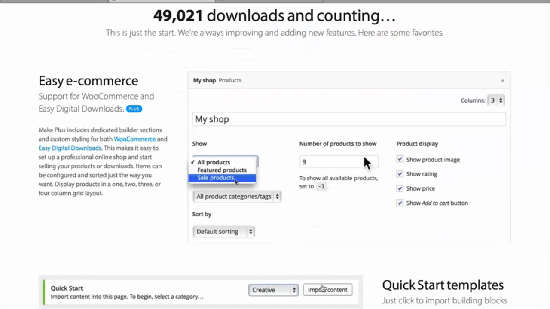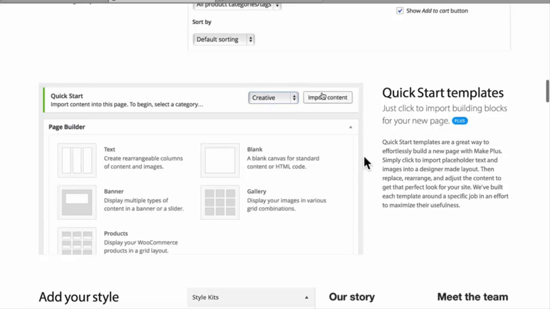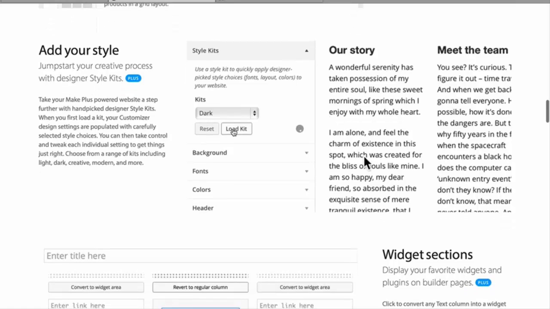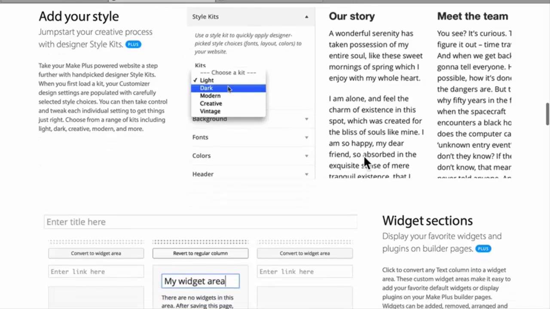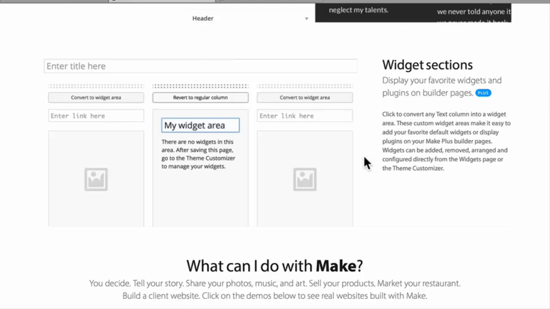The paid version has some custom additions for WooCommerce and Easy Digital Downloads. It also has some quick start templates, and some pre-built styles. Also, you can create a widget section in the main content area.